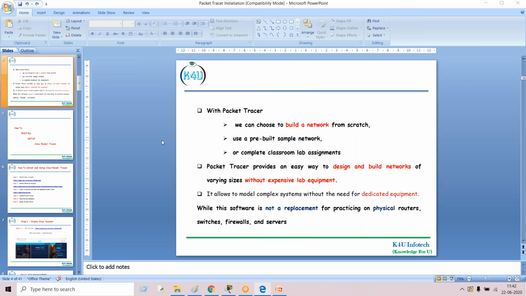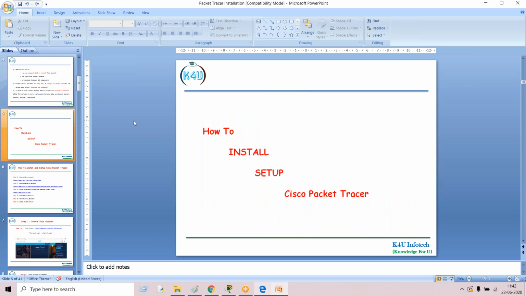The same way, IoT Packet Tracer is one of the simulators, and Tinkercad is another similar one. And I think one day is also scheduled for Tinkercad. Let's see. Anyway, for these two days we will be seeing how to work with this Packet Tracer, and I hope maximum participants have installed this Cisco Packet Tracer.